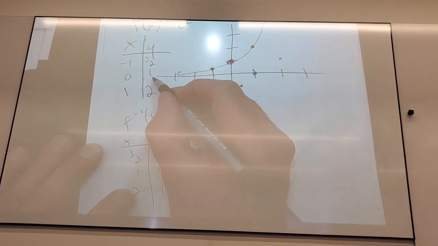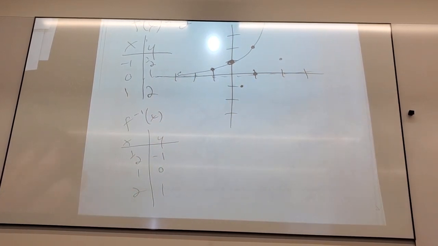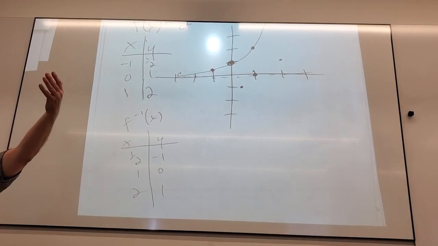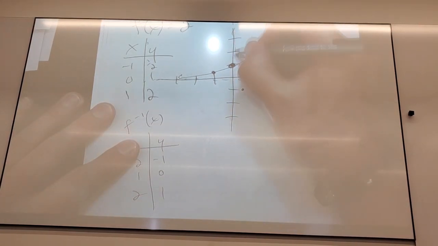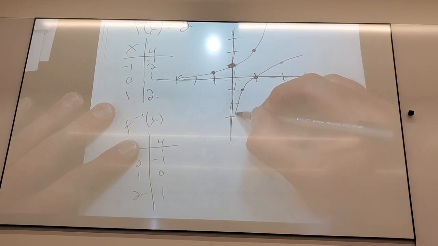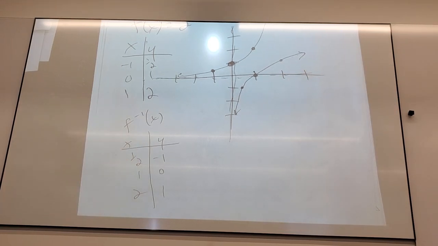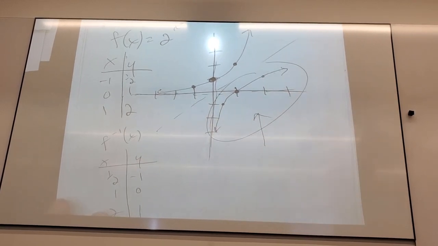Now, where was the asymptote for the original function? It's here. Where do you think that goes when I do the inverse? Everything about my original function flips over the y equals x line, correct? So it'll now be on the y-axis. So this is going to look like this, and we know it's supposed to mirror here, yes?